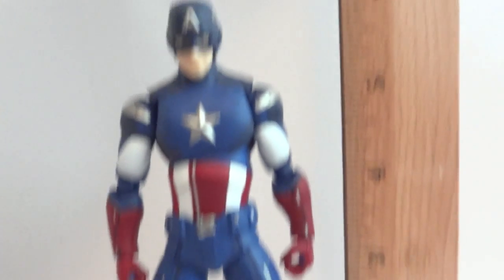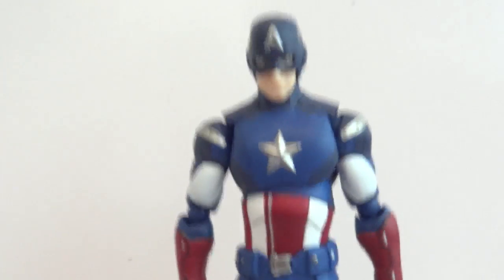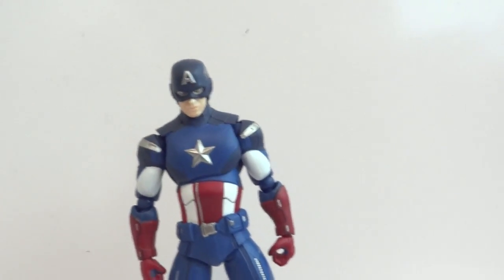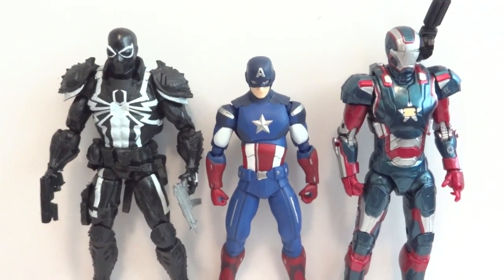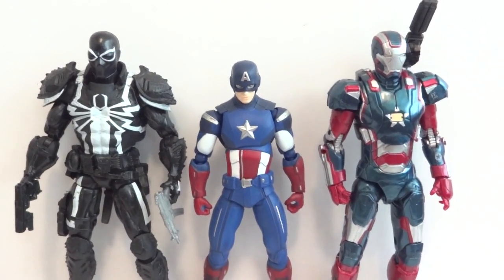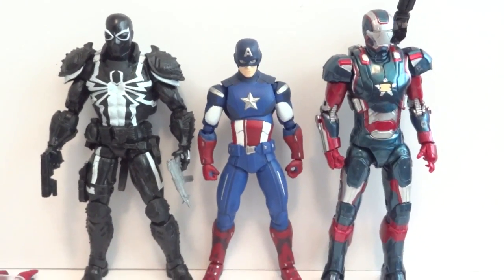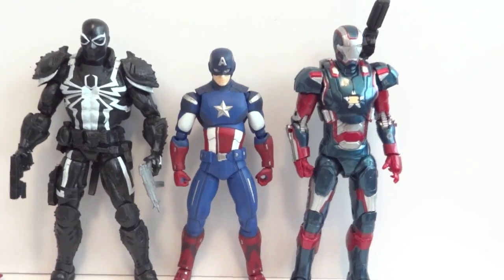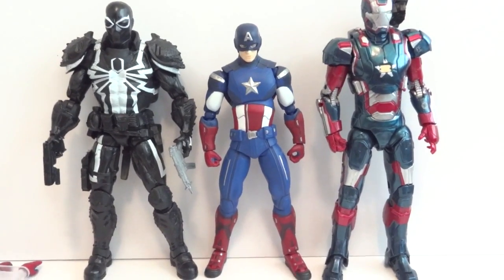Okay, first let's start off with the height measurement. He stands about 6 inches in height. He is not going to look good standing next to your Marvel Legends, so don't buy this to put it next to your Marvel Legends, because they are out of scale with each other. Here you can see a size comparison between Marvel Legends Agent Venom and Cap and War Machine, Iron Patriot. As you can see, the Figma figure, Cap, is definitely way shorter than the other two figures, and since Cap is a super soldier, he should be taller than the rest, but he is not, so don't put him next to your Marvel Legends because he's totally out of scale.